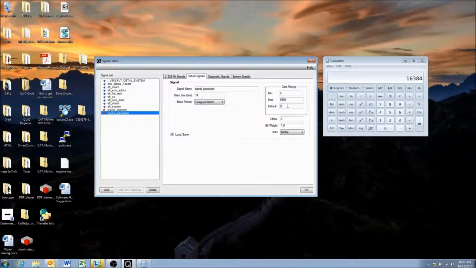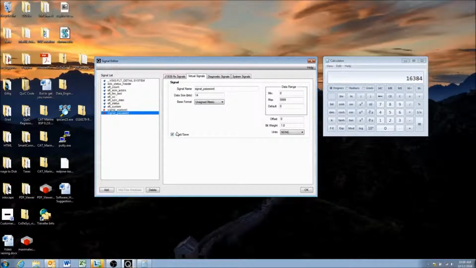Say the user comes in and says, I want my password to be 1234. Every time the display restarts, if this is not checked, it will default to 0, so the password would be 0000 again. But you don't want that. After the user changes it, you want their password to be remembered and saved past the shutdown. So that's why we're going to select load save here.